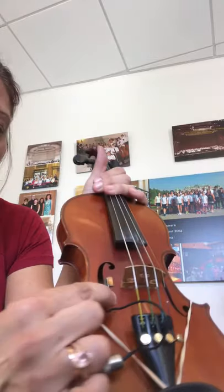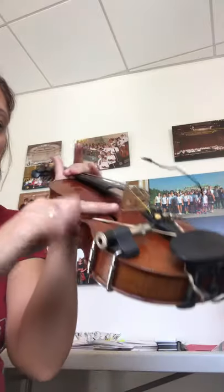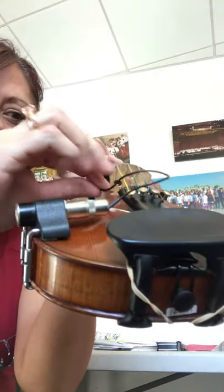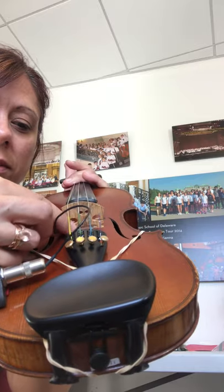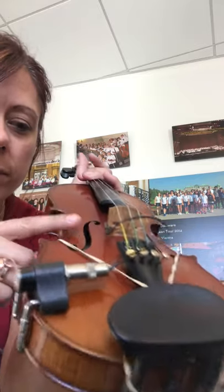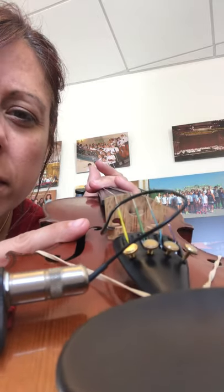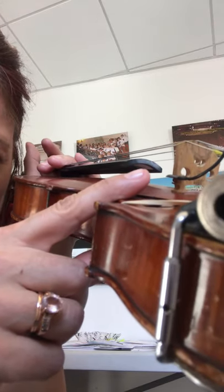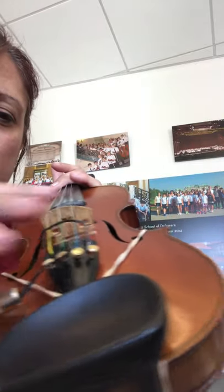So you're going to push it gently into the bridge slot right there, on the G side. Just very gently, because you don't want to break it. The bridge could break. See that? It's just gently into that bridge slot. I usually just push the wire down so it's not sticking up, and then you're good to go.